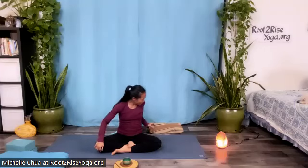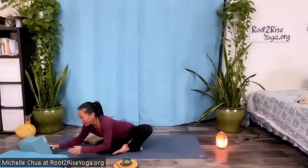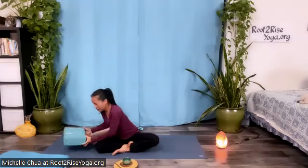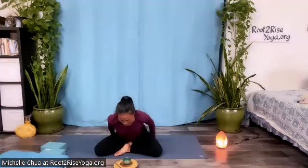And when you find a way to sit, if you notice that your back wants to round like this, like the shoulders want to dump forward, then grab something that you can elevate your pelvis on top of, whether it is a folded blanket, a pillow, or maybe 2 blocks side by side on the lowest height. So you have a wide bench to sit on. And make it as high as you need so that as you're sitting towards the front edge of it, your pelvic bowl slightly tilts forward.